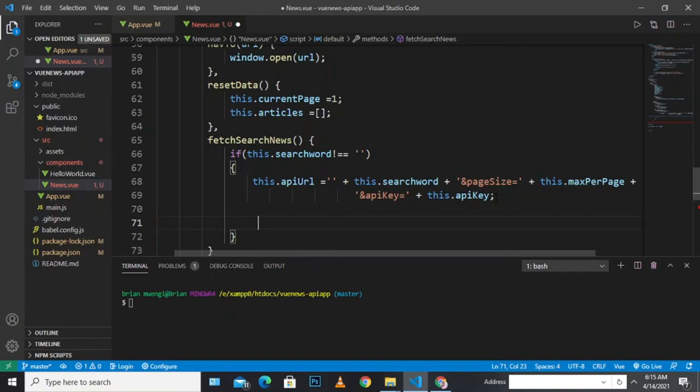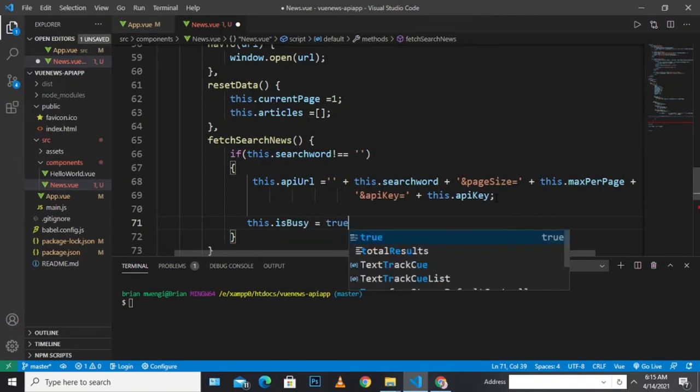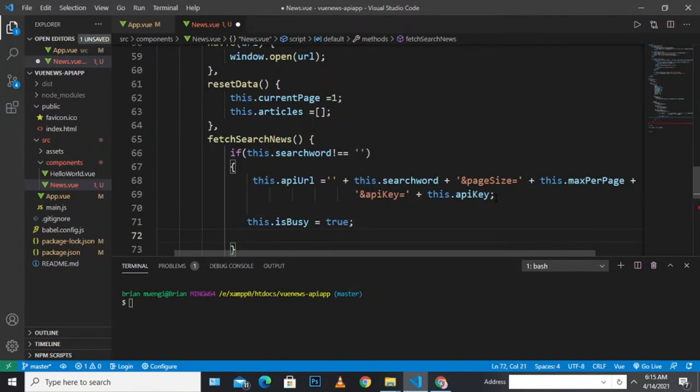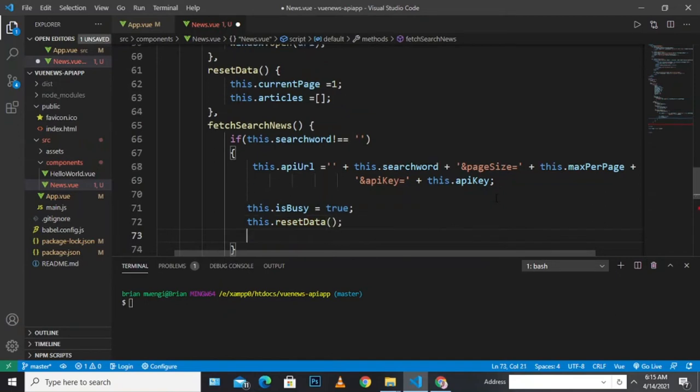So here we are going to set this.isBusy. Remember this function. So we are going to set this one to true, and then we are also going to reset the data using our function there, and then we are also going to have the function fetch.